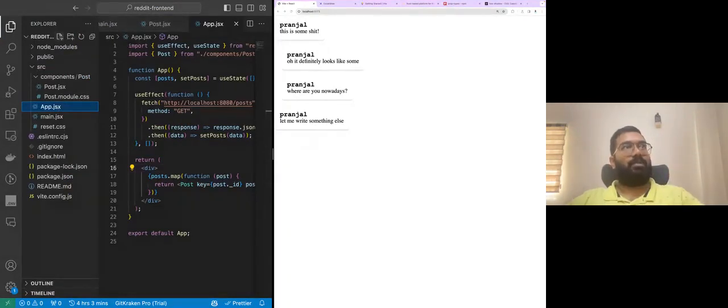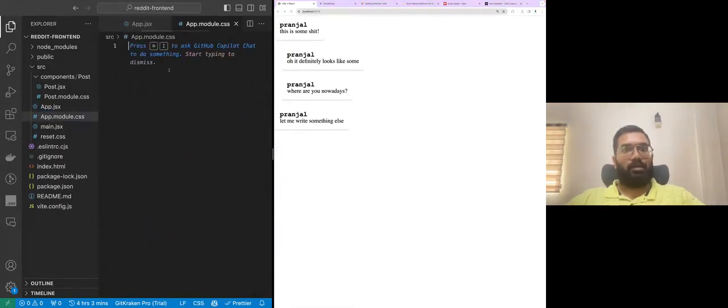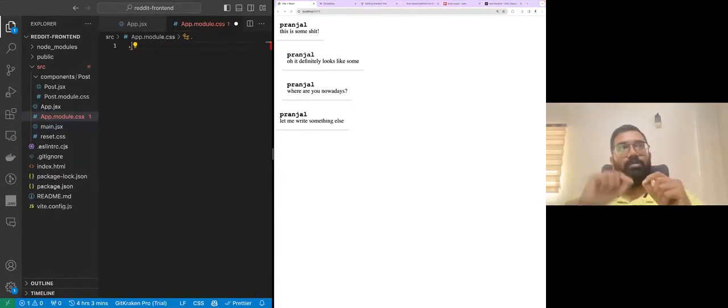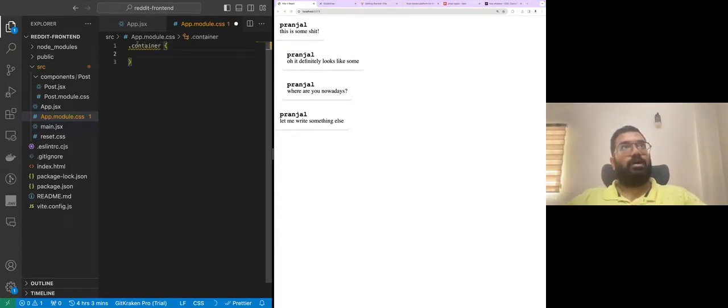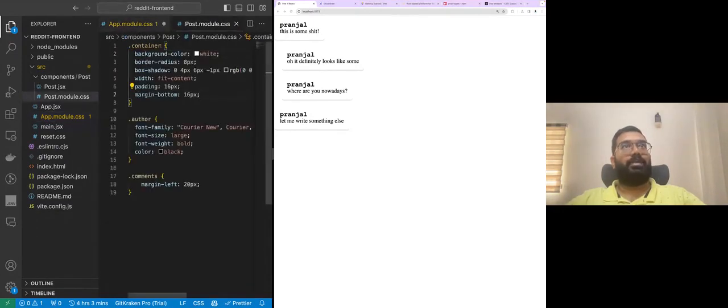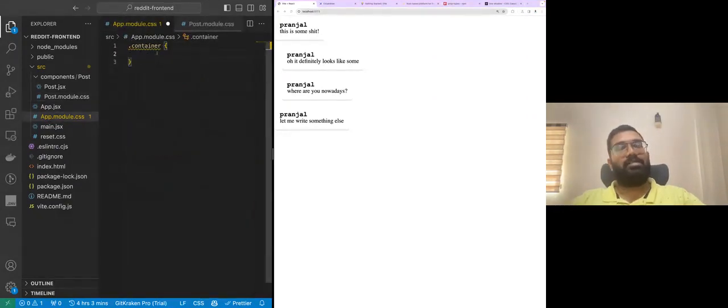So for the app I will create a new style file called app.module.css. And now since both of them are module CSS, I can actually use the same name. So I have used the name of container in my post file, but I can still use the name of container in my app file, and these two will not conflict.